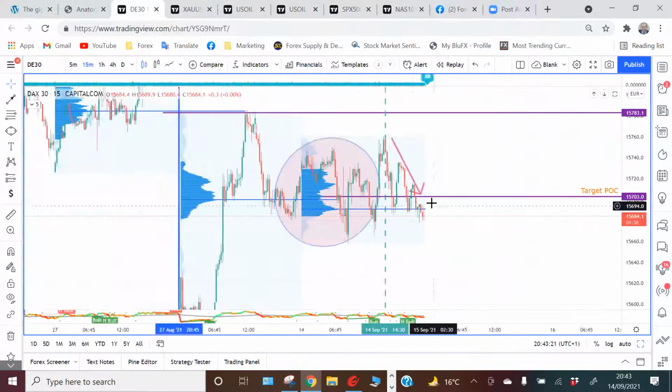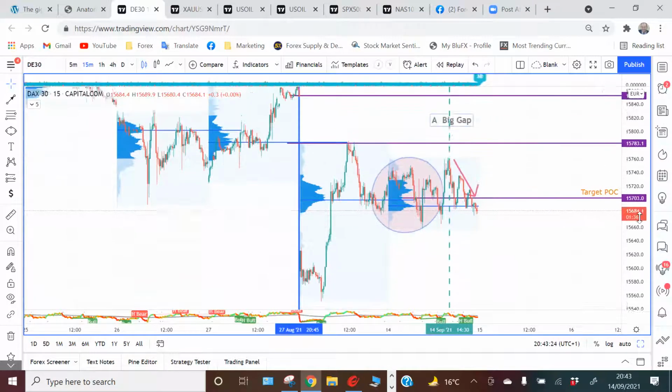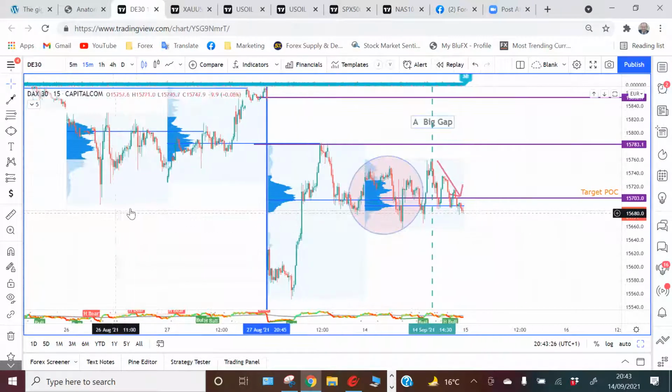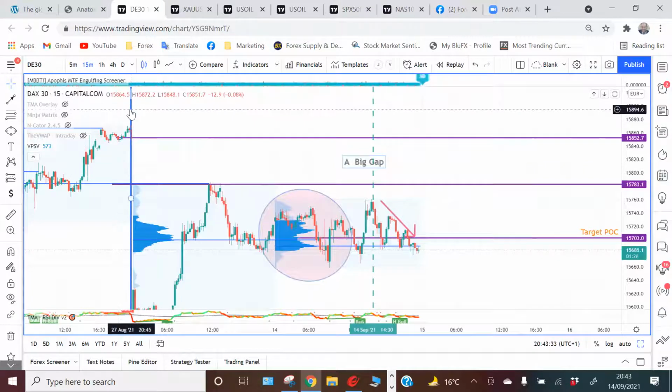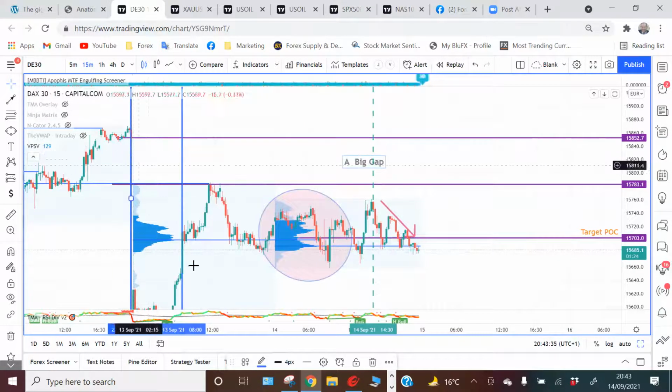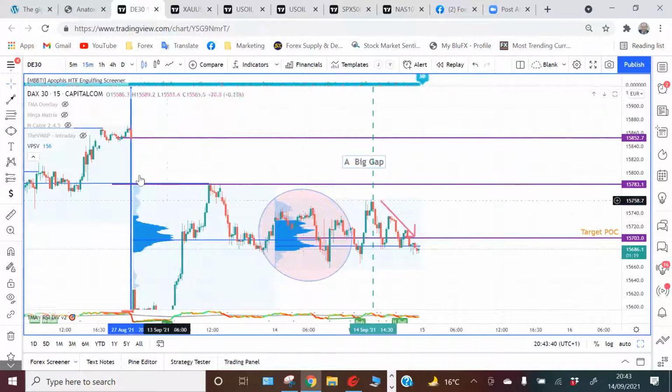German 30. First thing when I was setting up today with this one, I noticed the big gap here. Now, I'm going to take everything off. I'm going to move that there. There's actually nothing there, behind there. There's no candles. There's absolutely nothing. Anyway, there's a big gap there, ended there. So I just noticed a big gap. I wrote that there. Something may happen today, tomorrow, I don't know.